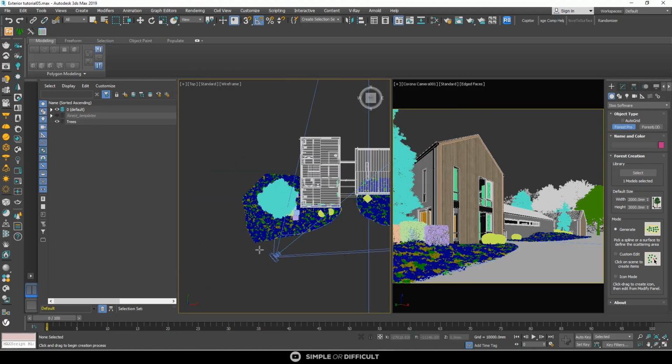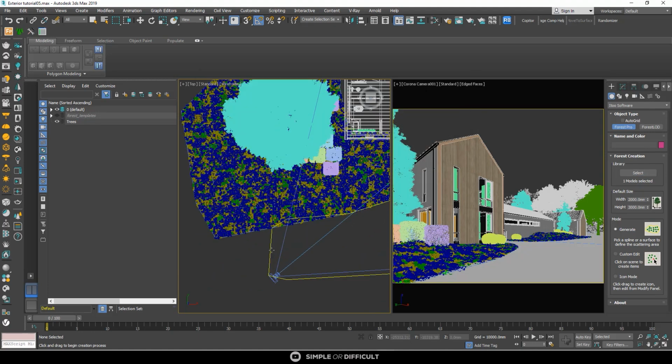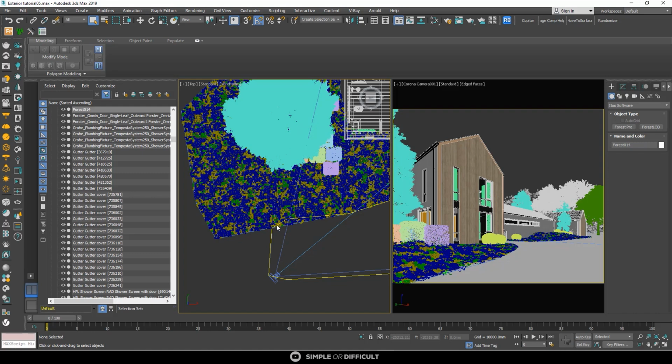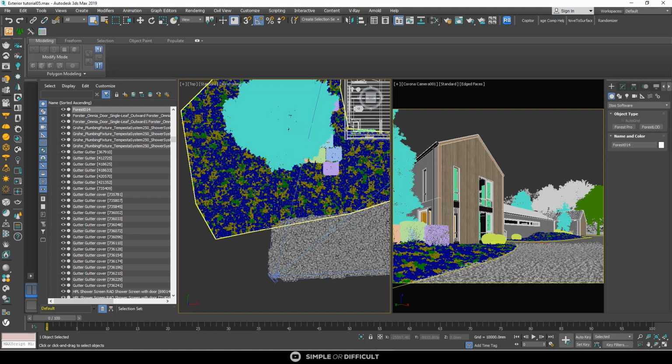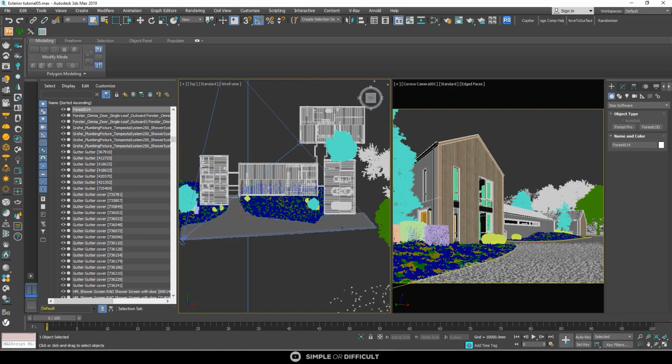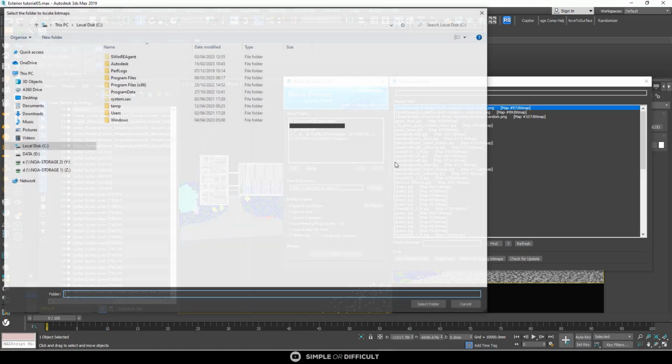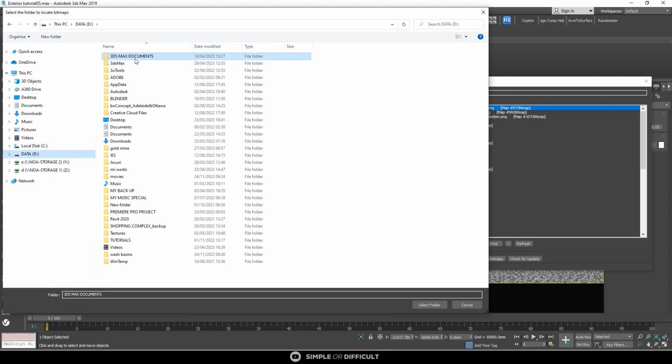Let's first of all start with this one. Let's see how that goes. Making sure it is on generate. What happened the last time I tried to generate these geometries when it is on custom. When it's on custom.